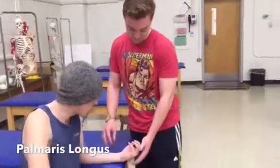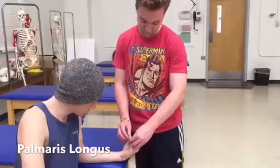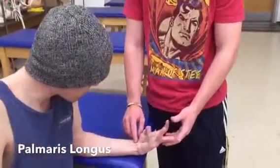Now, when you're doing this test, you want to make sure your patient actually has the palmaris longus, and to do that, you want to put their wrist into flexion, and then you want to have their thumb in abduction and bring it in to touch their pinky. As you can see, Reed has the palmaris longus right there.